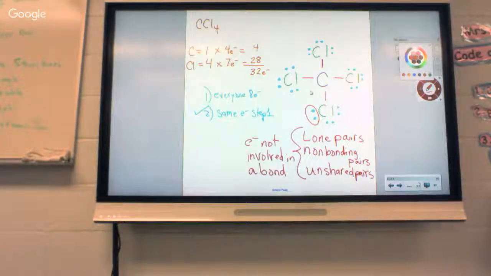that is the way I learned them when I was in high school. What my chemistry teacher called them, that is what I will call them most of the time. However, depending on the author of the text or the test question, if their high school chemistry teacher or college professor called them a non-bonding pair, that's probably what they still call it, or an unshared pair. They all mean the exact same thing. It just means they're not shared or they're not in a bond.